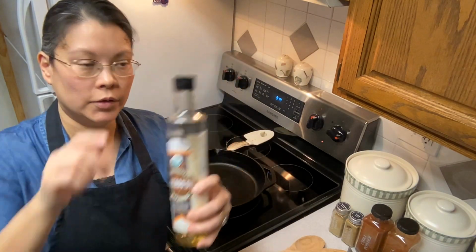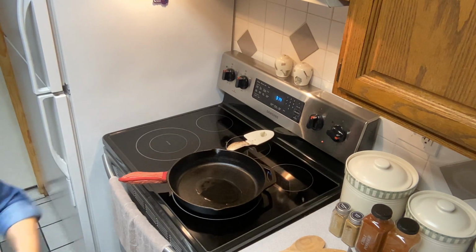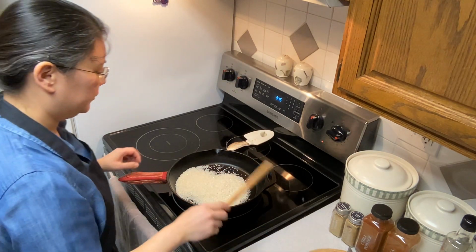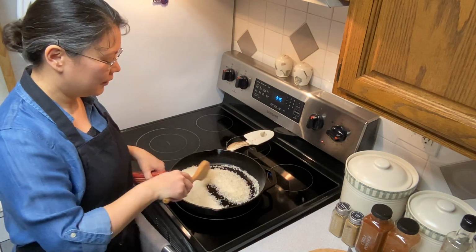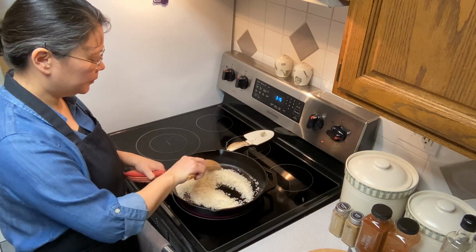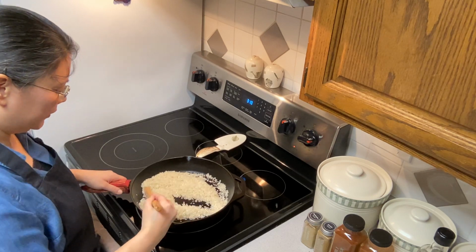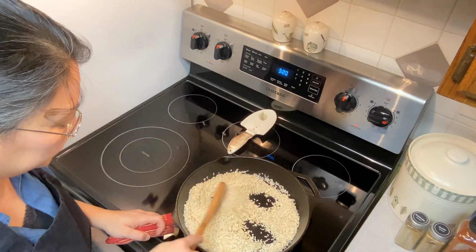And I've got some avocado oil, so I'm going to get a couple tablespoons of avocado oil in here. Here's 2 cups of short grain rice. We'll get that in here. We're going to let this rice get toasted up in the skillet. I turned the burner up just a little bit above medium now, and it's starting to get a little bit of browning on the rice. I want it to get a little bit more browned up. It has toasted up a bit, so that's pretty good.